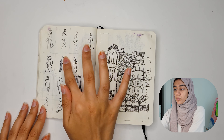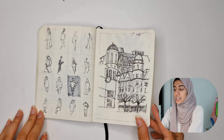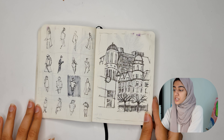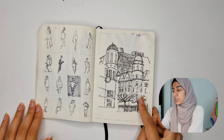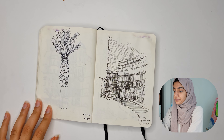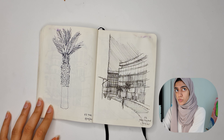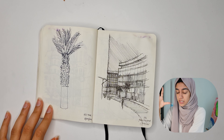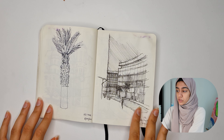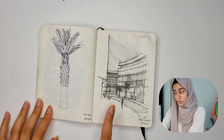This is me trying to be a bit more organized, putting sketches out in a grid — but I actually prefer the messiness. This was drawn from a photograph. More D3 — I drew a lot of palm trees because pretty much the only things in D3 are palm trees and buildings, and all the buildings look the same. So there's not really much you can draw, but I tried my best. There are actually a lot of views of D3 in this sketchbook.